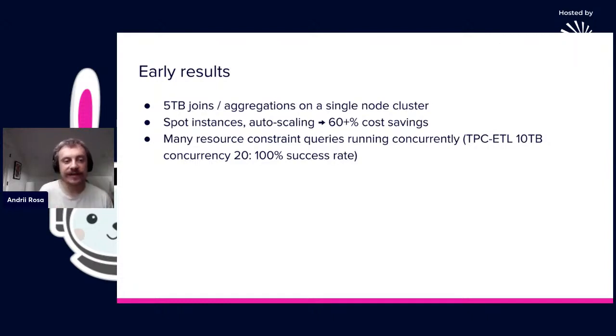There are community members that were able to successfully deploy and run Trino on spot instances. Since there is failure recovery, you can try to run it on spot instances because you no longer care if a node would suddenly disappear. Some of them implemented auto-scaling capabilities based on CPU utilization, I think based on Kubernetes, and they reported achieving up to 60% cost savings operating Trino.